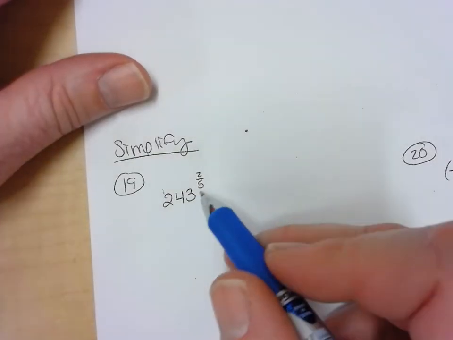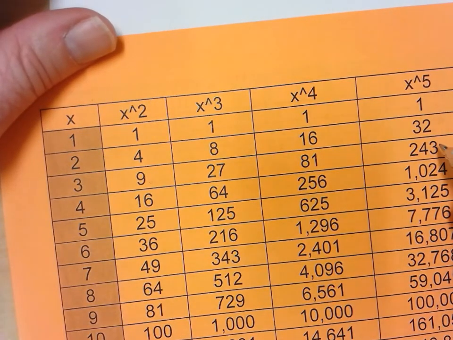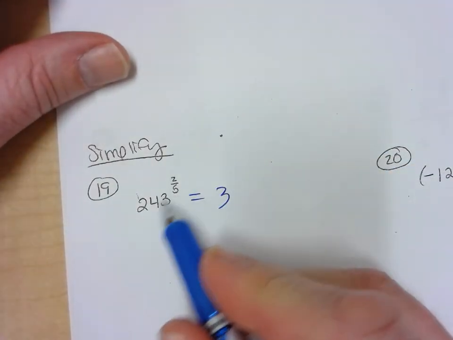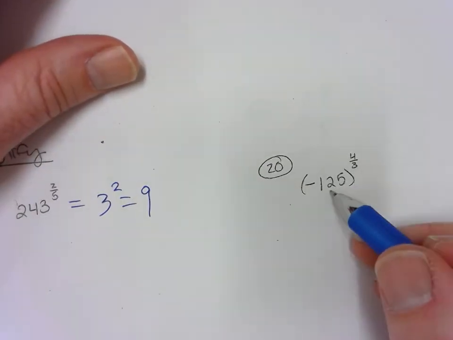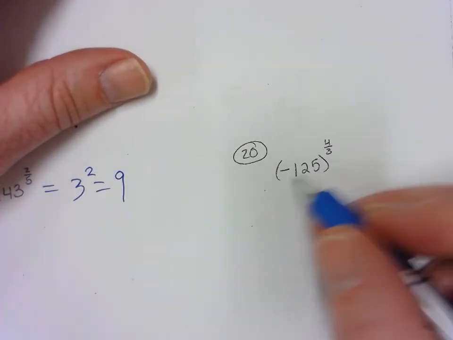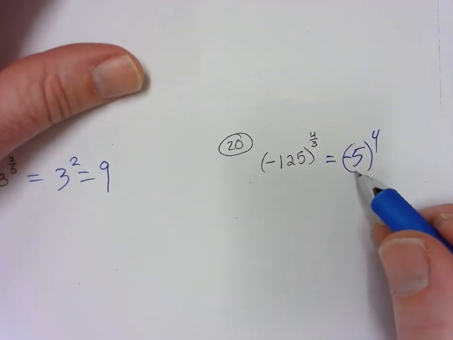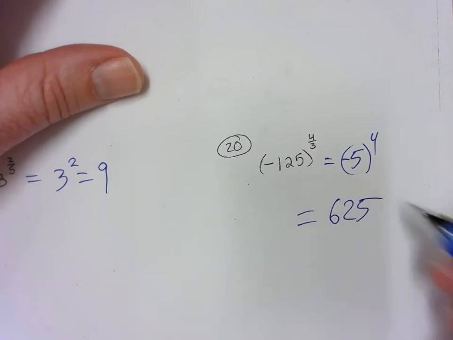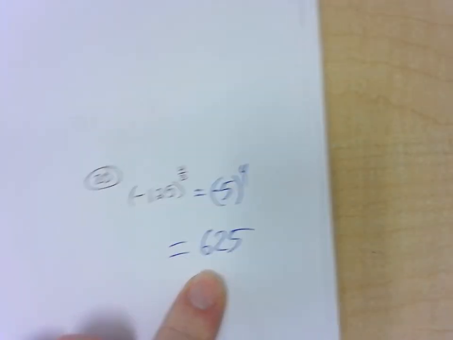Down here we're going to actually evaluate this. We're going to take the 5th root. So we go to the 5th column. So 243 is in the 5th column, and the 5th root would be 3. So basically this is 3, the 5th root of this, and then you square it. 3 squared is 9. Now we're going to do the cube root. You can actually do the cube root of negative numbers. The cube root of negative 125 is negative 5. That's negative 5 to the 4th power. Well, that's negative 5 times negative 5 times negative 5 times negative 5, which is going to be positive, and then 625. Because 5 to the 4th power is 625, but it's all negatives being multiplied together, so it's going to be positive.